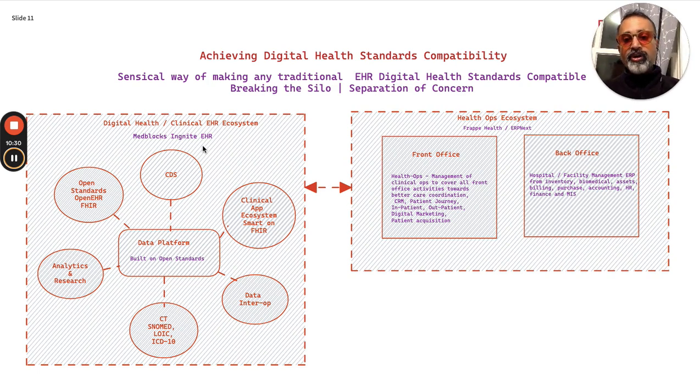So what we at Tactin decided to do to make Frappe Health or ERP Next FHIR compatible is to go by the hybrid approach, which I explained previously, which is implementing a FHIR server and a facade approach. And we partnered with a leading digital health platform company called Medblocks. So we did this integration talking to the Medblocks platform.